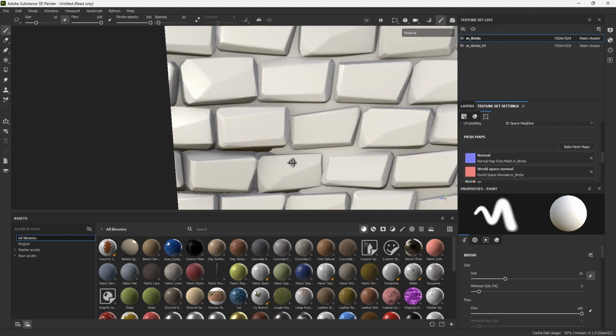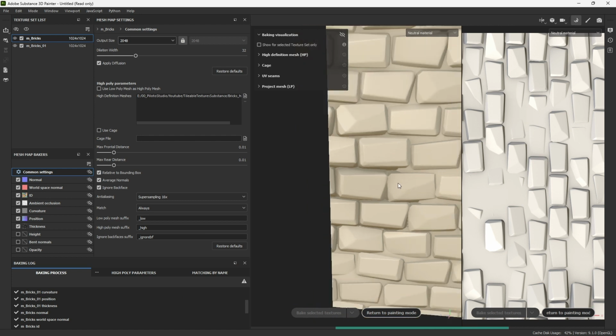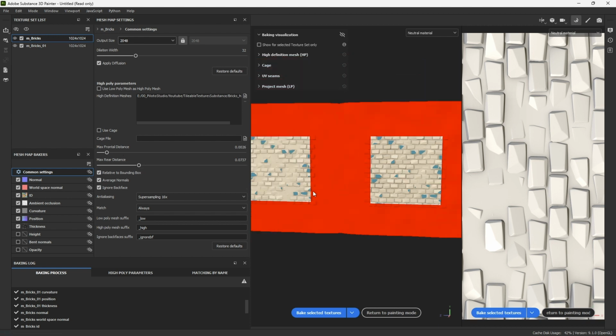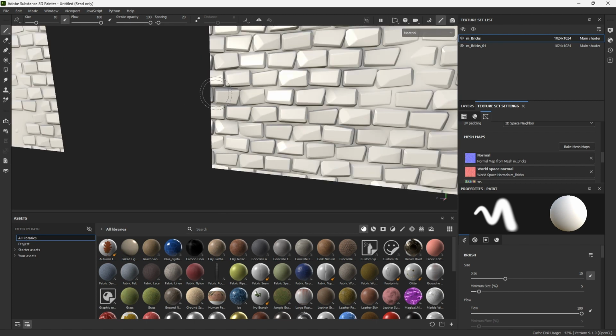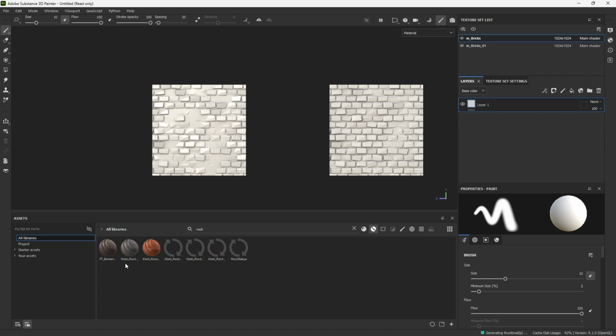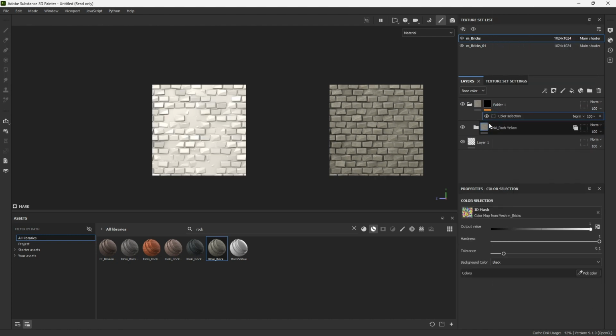Okay, so we had a few artifacts on the bake. So I'm going to go back to the bake and increase the rear distance, maybe decrease the frontal distance if I can do that. Yeah, and hit bake. Now it's just a matter of texturing. I'm going to use some smart materials to make that really easily. First I'm going to instantiate that to the other texture, and bring this to another folder so I can create a black mask. So I can create a color selection mask, and I'm going to select this. Now it's only affecting the background. I'm going to do the same for this one.